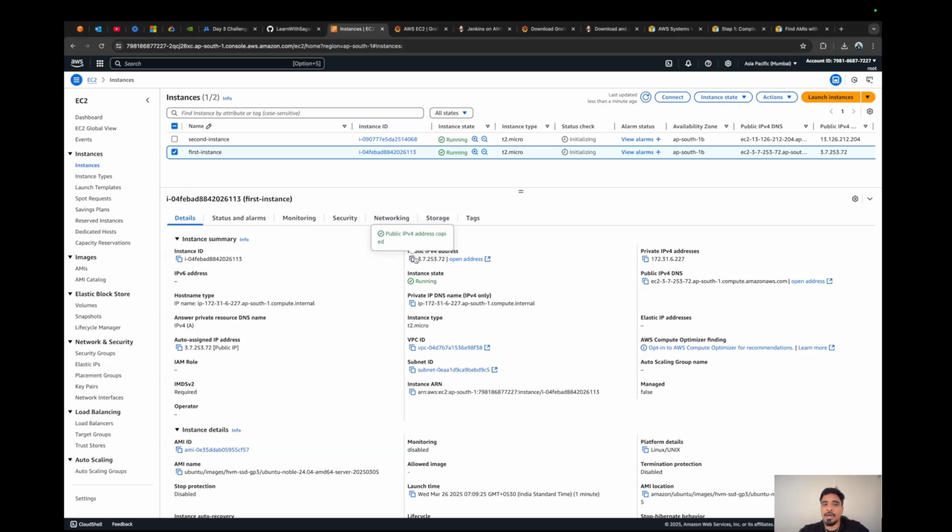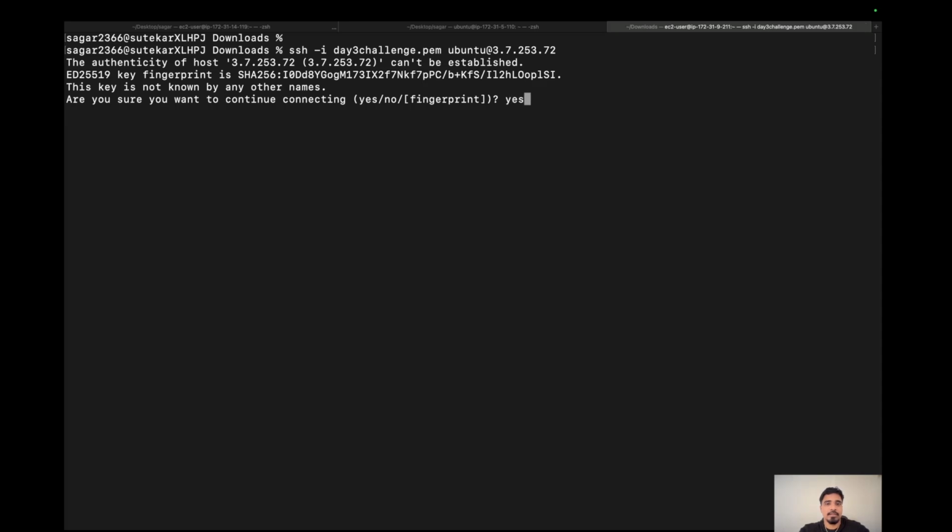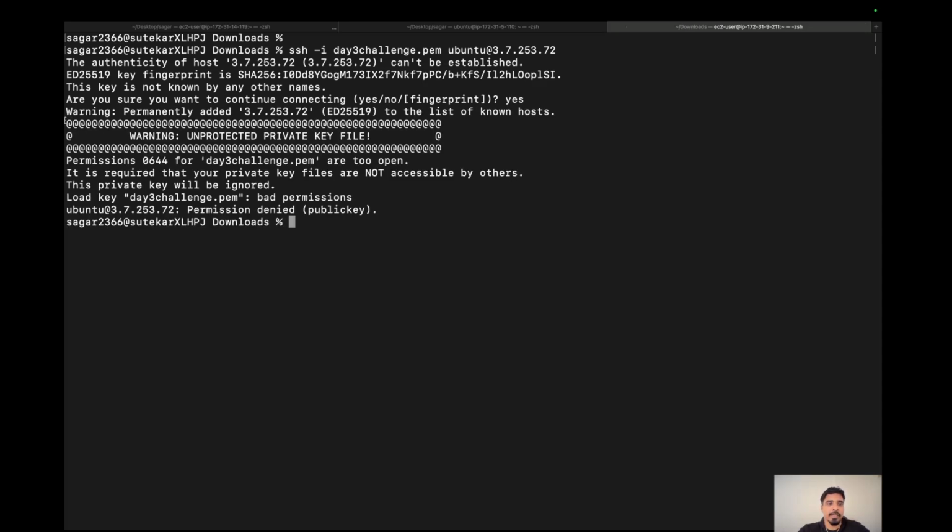Many of you will know how to access a remote instance from the local machine. Just copy the public IP address, and from your local machine, just type ssh -i, the private key file, username@IP address. The first time it will fail, and the error is permission 0644 for day3 challenge.pem are too open.